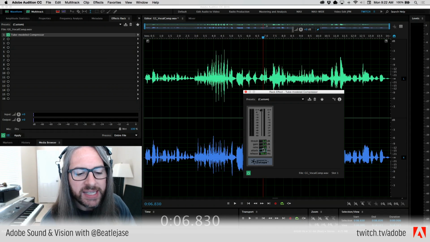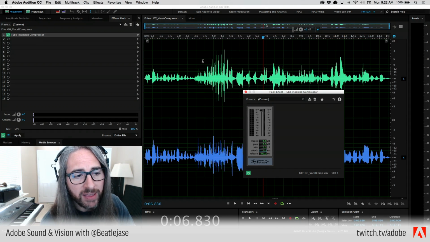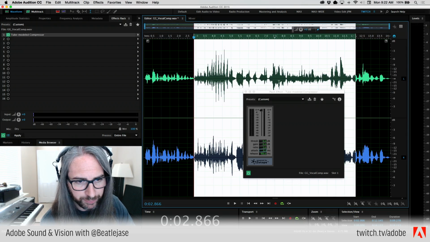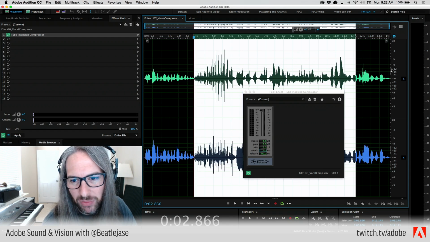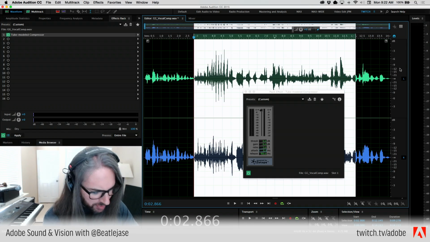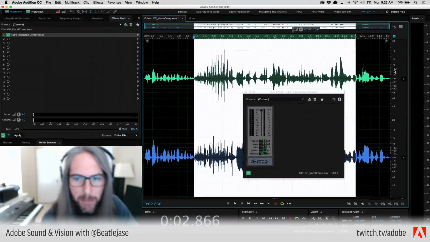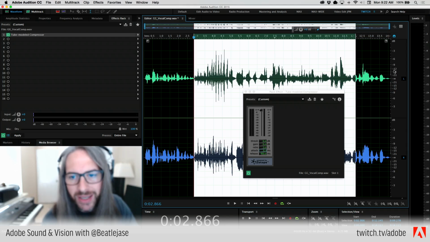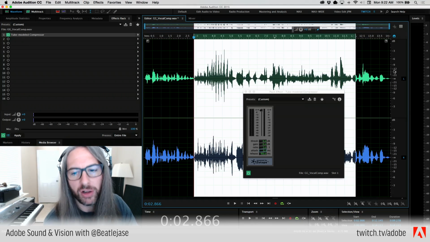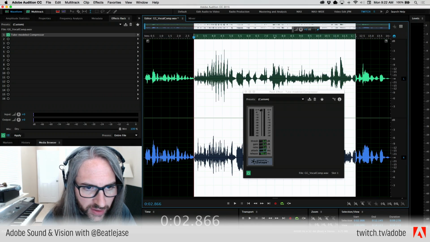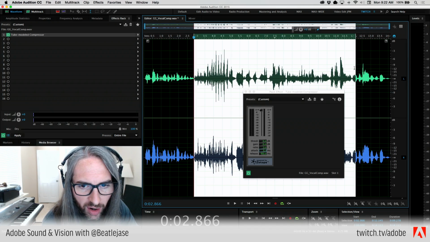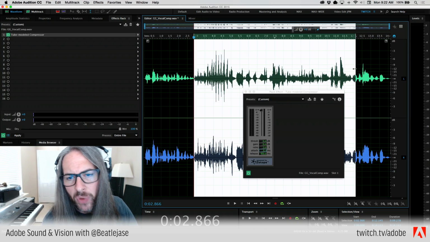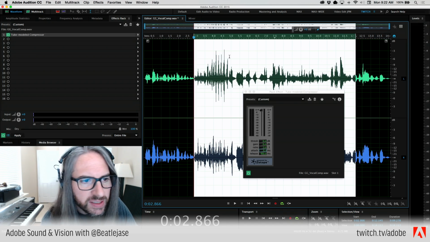So we could set this right now at 4 to 1. Now, when I look at the waveform visually, if I just eyeball where the median peaks are, like the average peaking, where is it happening? It looks like it's happening at around minus 12 or so. Approximately, I'm just eyeballing it, okay? If we follow the line of minus 12 here, that's kind of where things are averaging out, and then you've got all these peaks exceeding that. How much are they exceeding that? Well, minus 12, what's the loudest peak here?